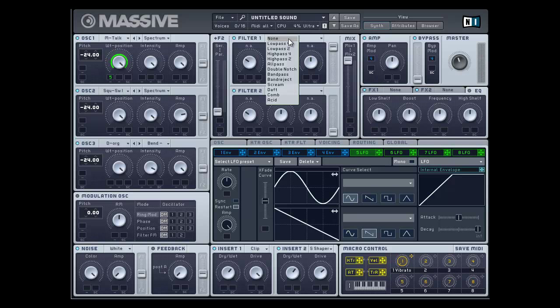Next thing you need is a filter, so you can select one of these. They change the sound, screamed up, those are just low passes. So this is the important part. In order to create the wobble, I'm going to move these up, by the way, to filter one. In order to create the wobble, it's all about the cutoff moving, because now it sounds like this. That's what happens, that's the wobble. Let's reduce the resonance.